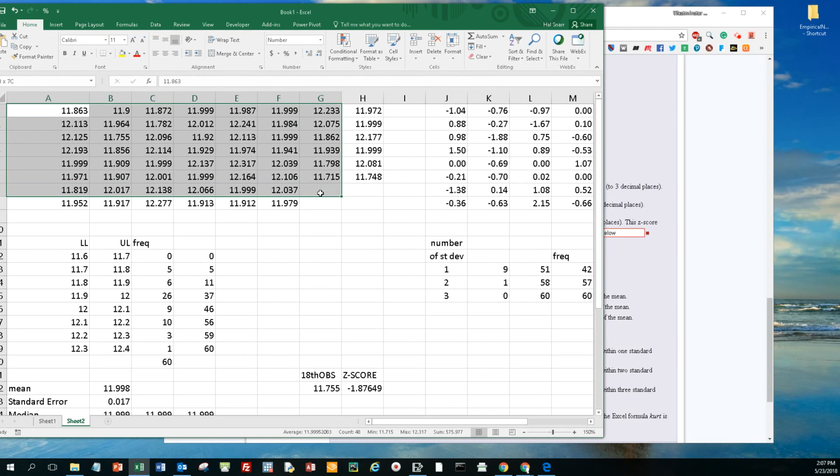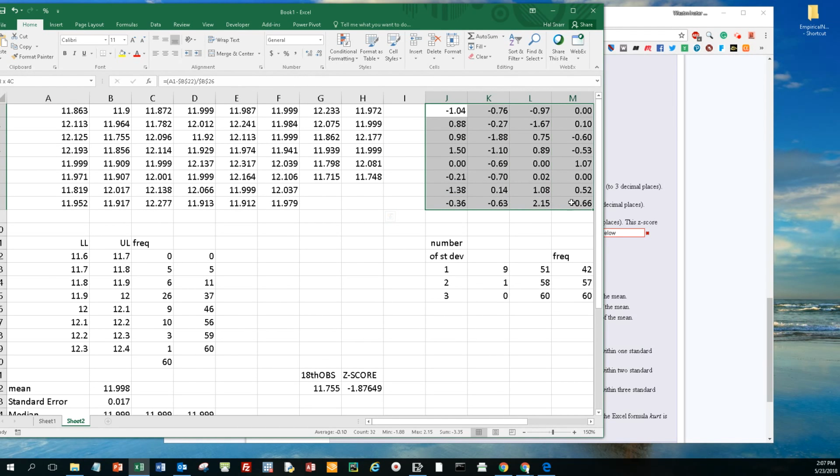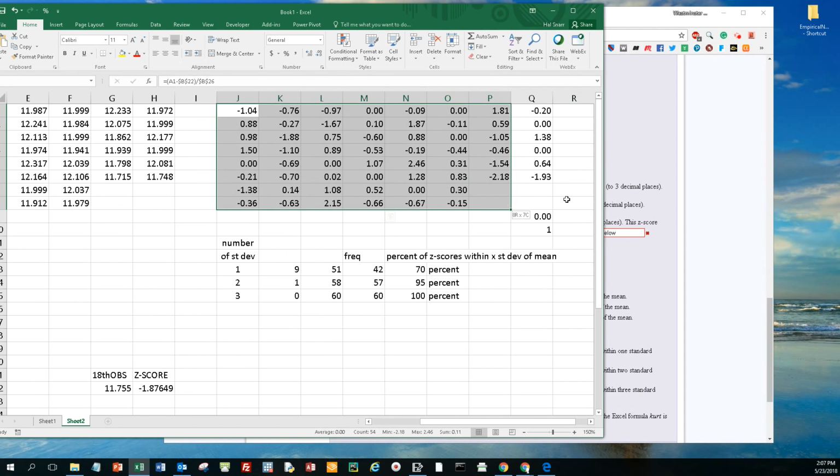These observations are all in terms of inches. These are all in terms of nothing. Or you could say the units are standard deviations. So the units over here are inches, and the units over here you could say are standard deviations. And this is called standardizing the variable, which is why the mean is 0 and the standard deviation is 1.